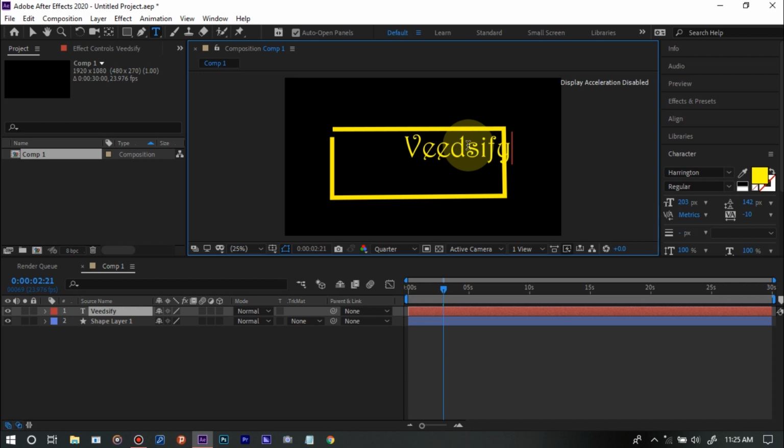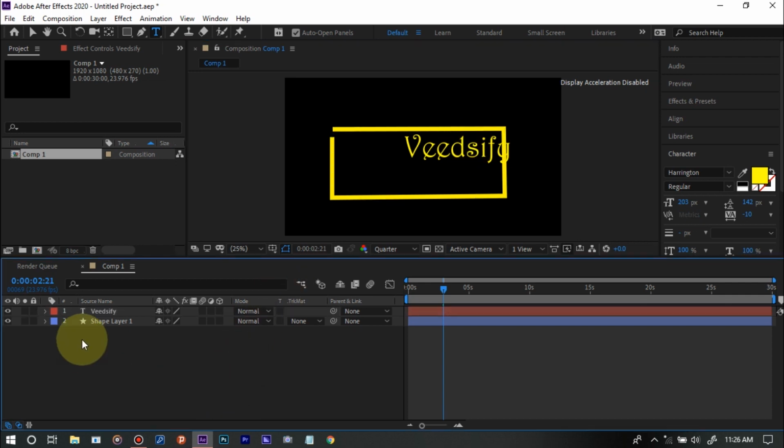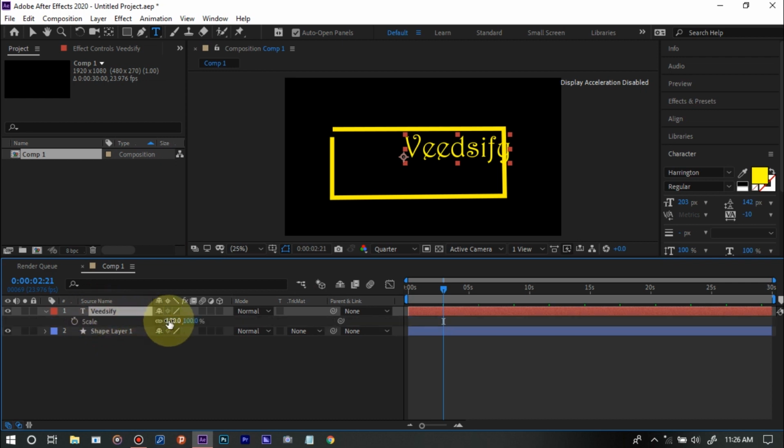Now clicking on this part right here, you can click on the scale and reduce the size of this if you want. You can reduce the size and bring it up, depends on you. Also, you can click on the position and change the position of this. There are two ways you can change the position, either by adjusting the position right here or using the hand tool on the toolbar. I like using the position right here because it is more accurate than using the hand tool. Once you get something like this, you're good to go.